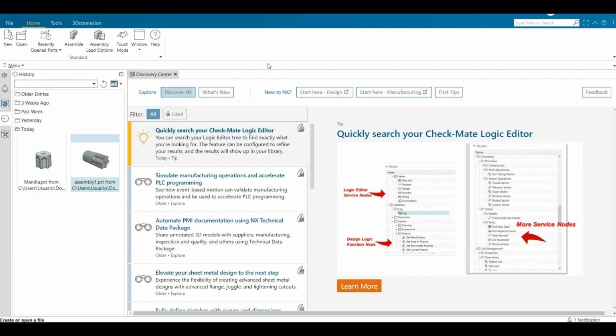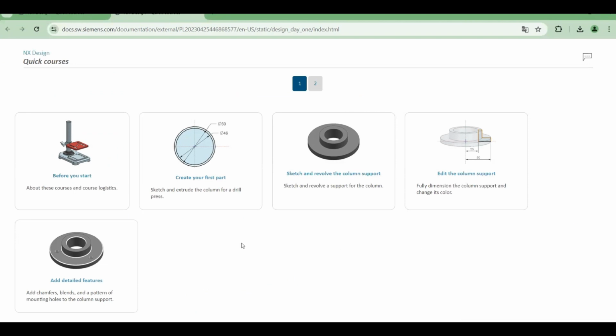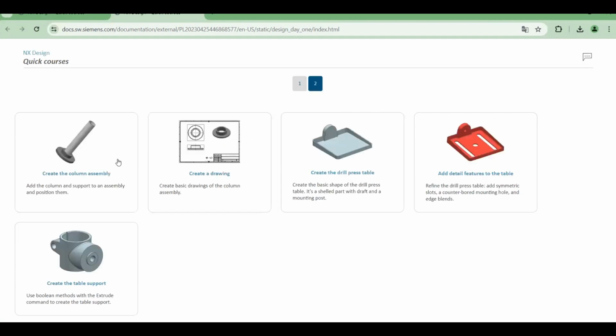Okay. Third thing, I would say start here where the software says start here. So start here. It's very simple. Even if you are a professional with many years of experience, I recommend you to jump into that option, SolidWorks. And start with this option because you are going to start with the basics and know how the workflows work.